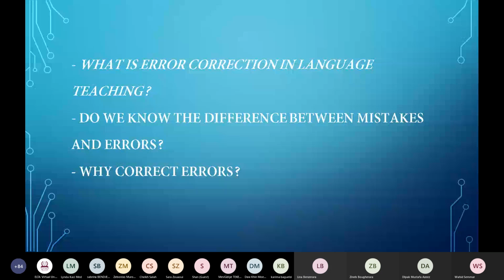If you allow me to share some comments from the chat thread, I start with Ibro. Error correction is important in language learning. At some points, I let my students correct each other's mistakes. I think peer correction is also effective in learning. Another one: of course, error correction is a natural part of teaching, but the way of correcting is very important. It is sometimes very effective to tell the student directly that she made a mistake, and sometimes we have to help them find out their mistakes.